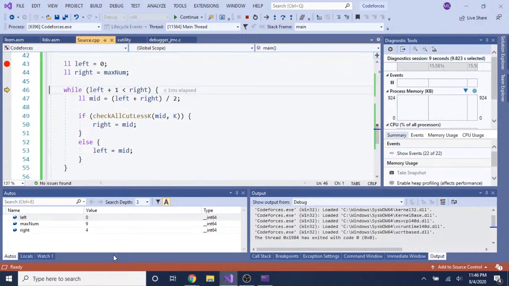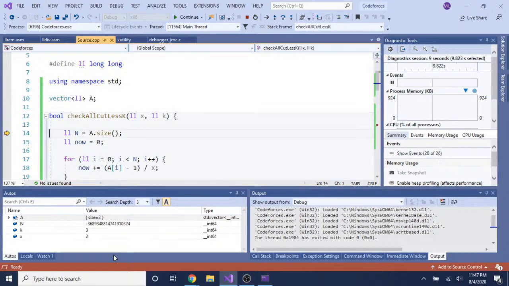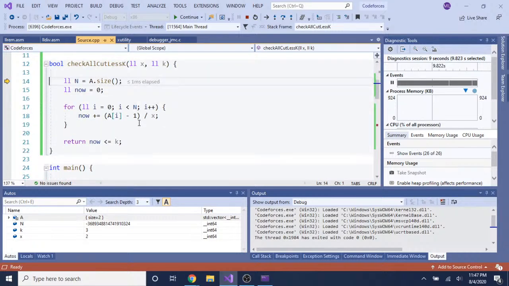And then we're going to sum 0, 4. So the mid is going to be 2. So now the range that we're cutting is 0 to 4, right? Because we want the smallest number that we could cut for each of them to have the largest value. Now we add them up and divide by 2. So that's 2. Now we're going to cut all the values in our array by 2 and then sum those up to see if it's still less than or equal to k.